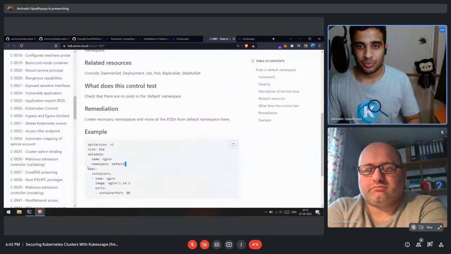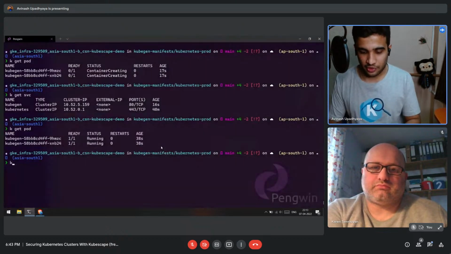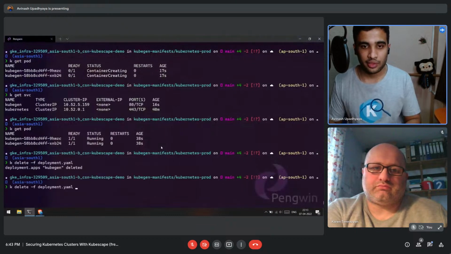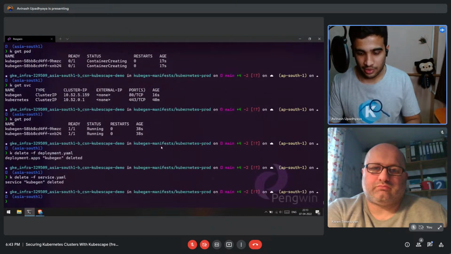It is asking to maybe update the namespace in the metadata. So I'll first delete the existing pods, so that I can move it to a different namespace. I'll delete the service as well, and next edit the deployment.